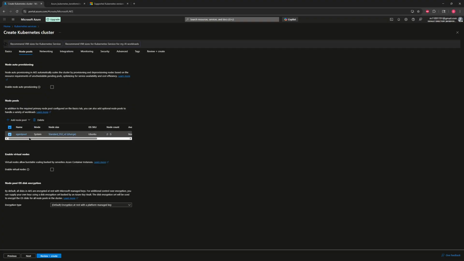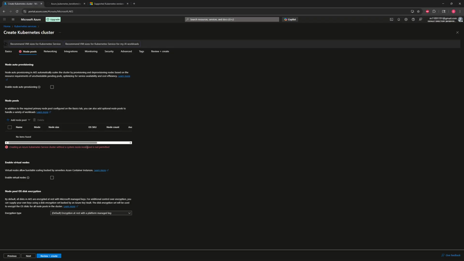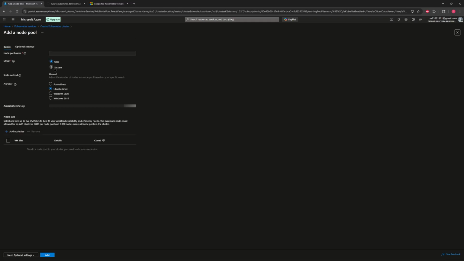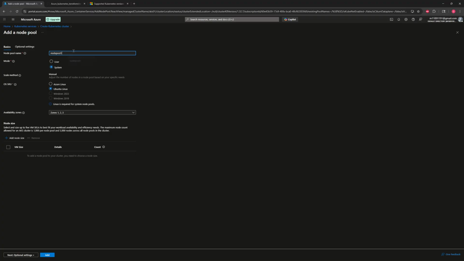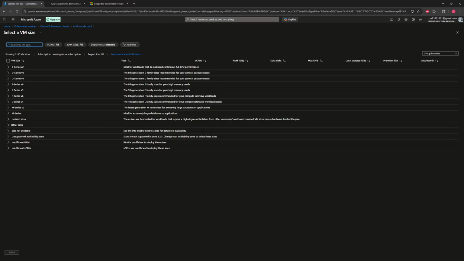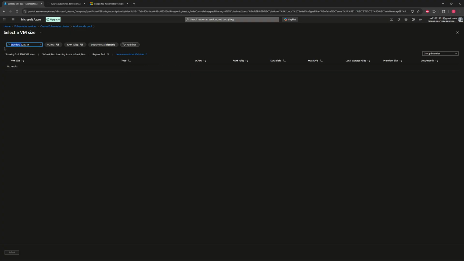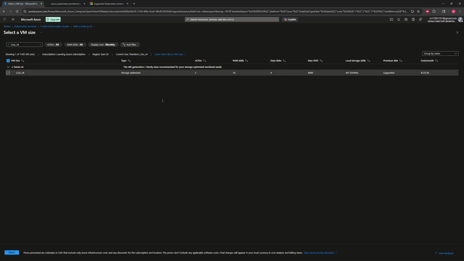So this would normally work, but because it's been a little shaky recently, I'm going to remove that one. It says that we need at least one system node pool when making this, so I'll have to do that myself. Okay, so I need to specify it as a system. I'll just call it node pool 1. And then I need to specify which VM size I'm going to make for it, which is the node image. So I'm going to put one in. Like I said, I've done some testing on this one, so this one should work.